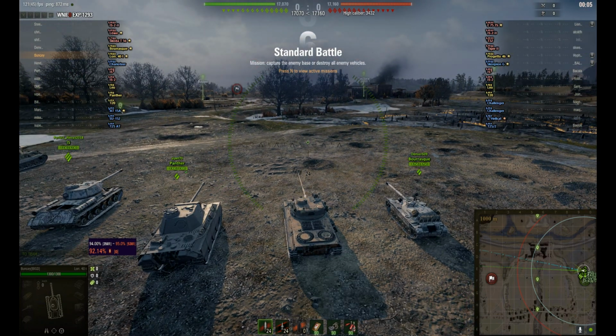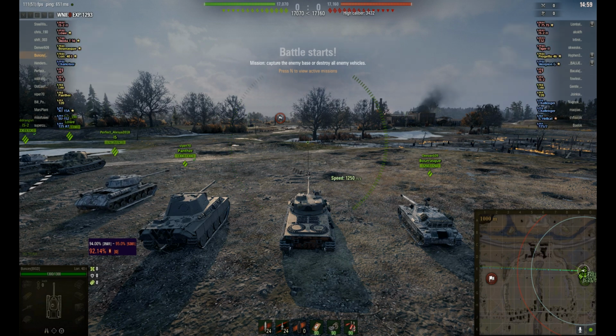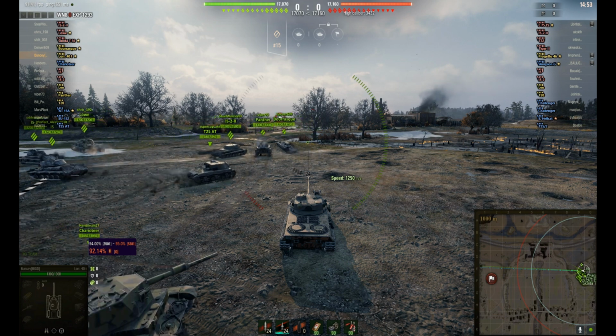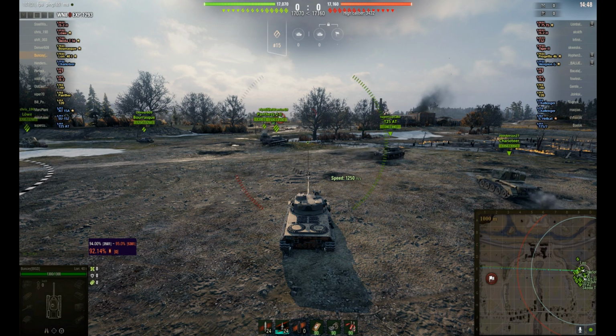Today's battle is on the Studzianki map, and we've got Buncey from Big Daddy Clan. He's in the Lorraine 40T, which is a tier 8 French medium tank. It used to be a tier 9 tech tree medium tank actually, and got converted to a premium tank.